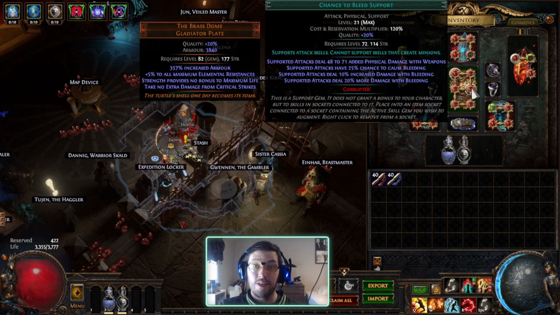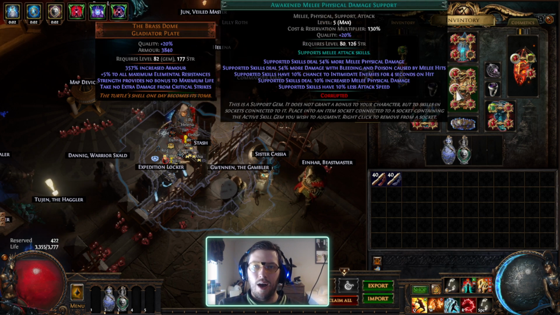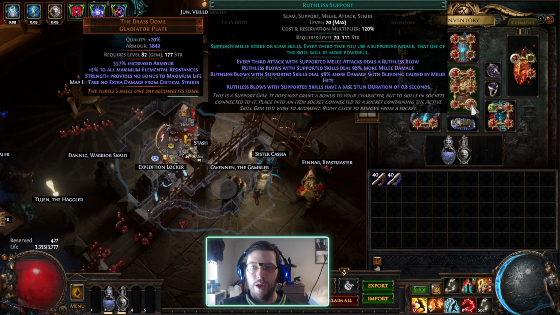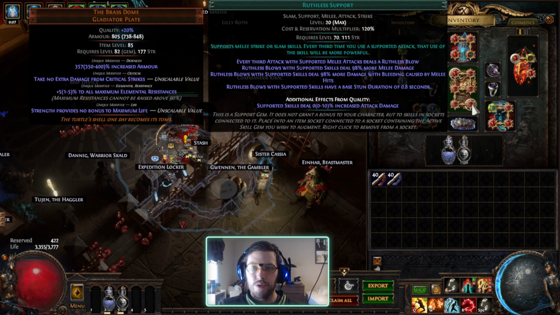21/20 chance to bleed. This was 10 chaos. People must not value 21/20 chance to bleed very highly. I know bleed isn't super popular, so it kind of makes sense. 20/20 Melee Physical Damage, which was 99 chaos yesterday when I bought it. I think I bought it yesterday, yeah. 20/20 Fortify, failed to 21 that. And then Ruthless, which I don't have.